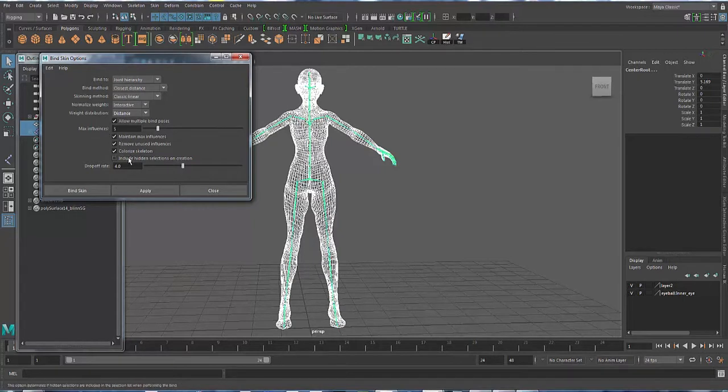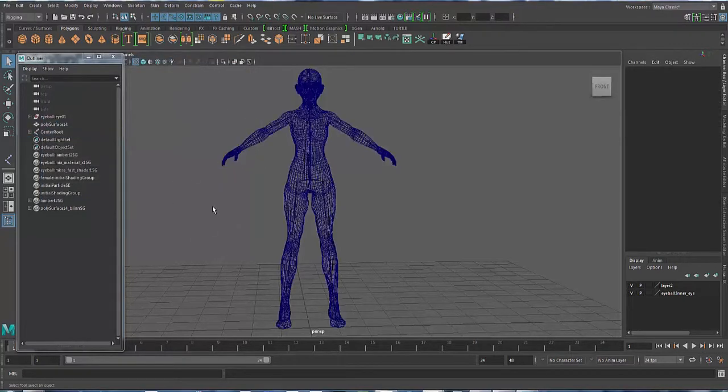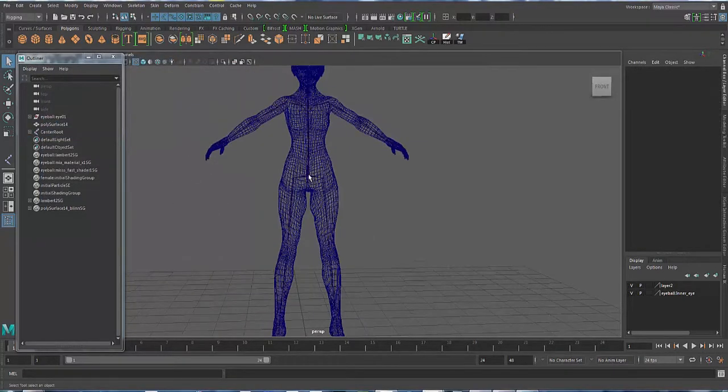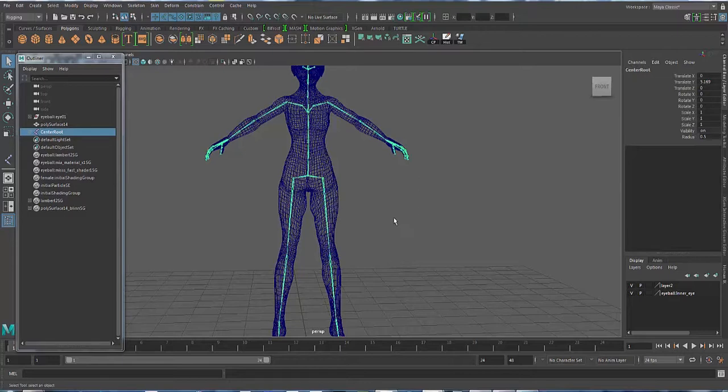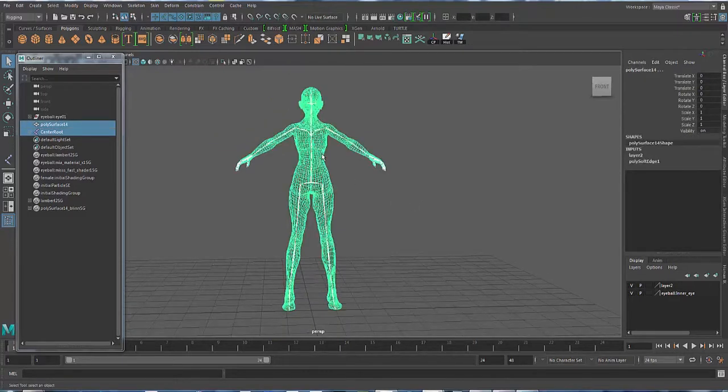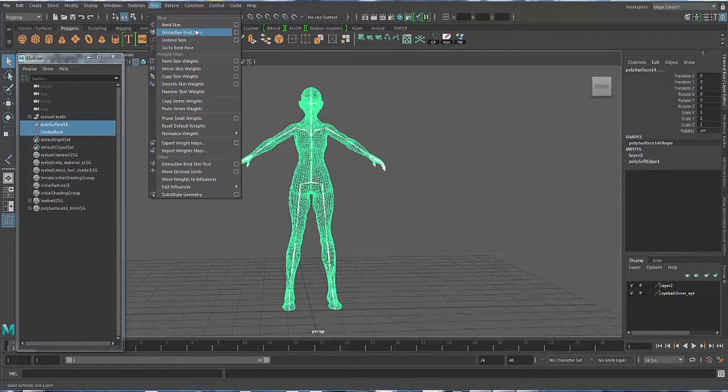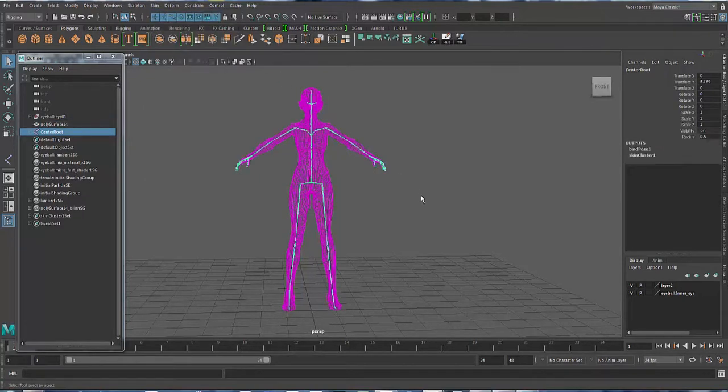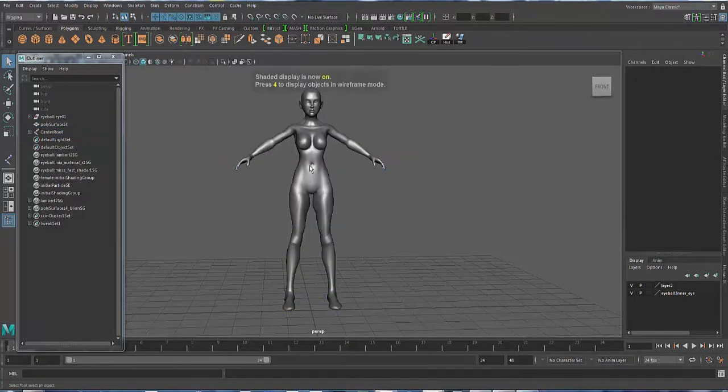You want to worry about your influences, your drop off rates, and everything. By default, you can just click on the root, which selects everything, and then click on your mesh, and you can just bind skin, and then you'll have your character bound.